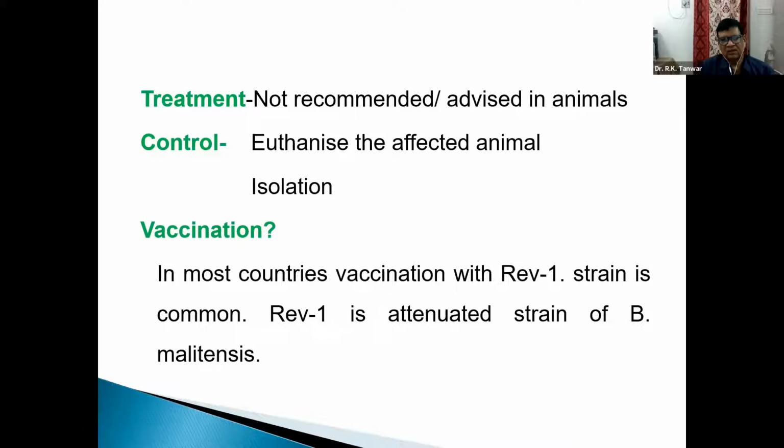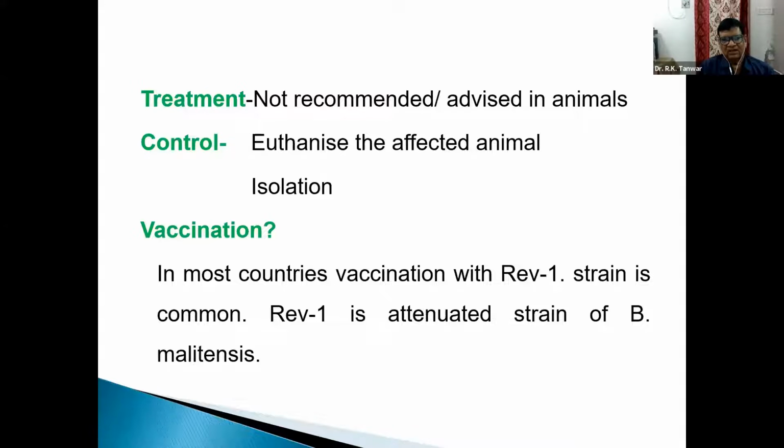What is the reason? One reason may be that, as per the book, the drug does not penetrate into the cell. Even so, there is no 100% recovery in human beings as well as in animals. Because our large animals are used in AI, as far as treatment for brucellosis is concerned, we can check the abortion with antibiotics. But there is no treatment for tuberculosis, paratuberculosis, brucellosis. Only in sheep and goat can we easily carry out euthanasia of the affected animals.